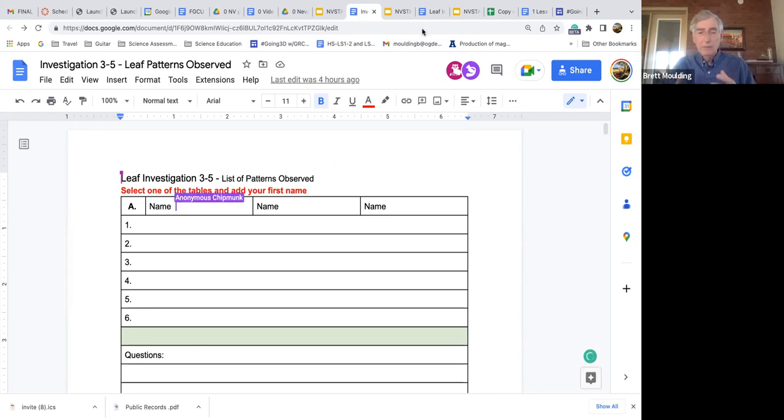When you get back from going out and collecting, you want 5 different species. If you can find 3 or 4, that's fine too. But you want 2 leaves from each one. Bring them back in, put them on the table, and look at them. We have about 5 or 10 minutes to do this. So let's get started. Any questions? Okay, we'll see you in 5 minutes. Go get your leaves. Don't pick them off your house plants. I saw you looking at your house plant. Don't do that. Go outside and get some.